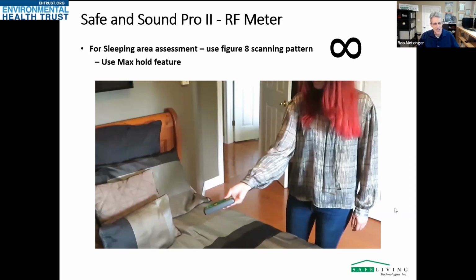It's also important to use the max hold feature, because you want to hold that maximum reading. So you want to scan the complete surface area of the bed. Typically we use it in the sleeping area to do these scans. Do a scan for 30 seconds or so. This is going to be much quicker than that. But you just want to look at your max reading for the time you're doing the scan, and then you can reset and hit max hold again and do the reading again. Once you do that 2 or 3 times, it'll give you a good idea of what your exposure is in that sleeping area. So I'll go ahead and play this.